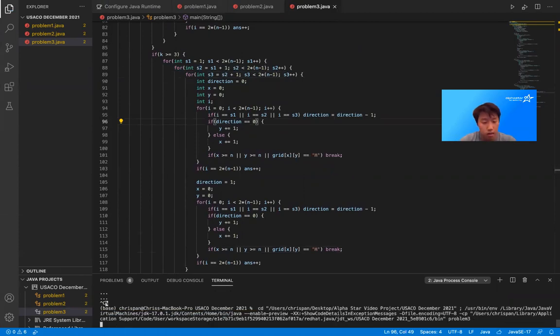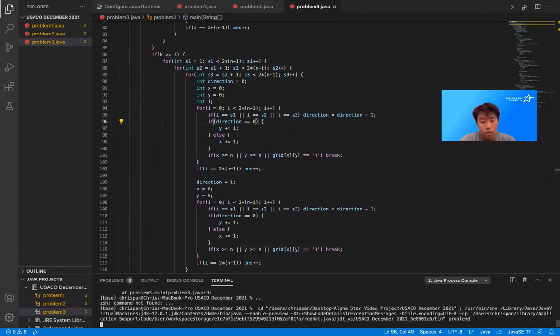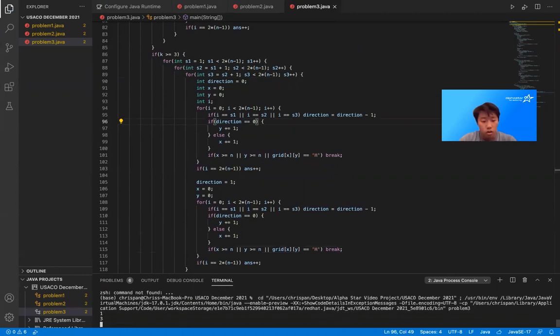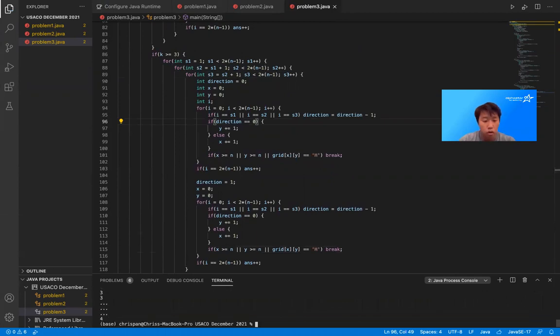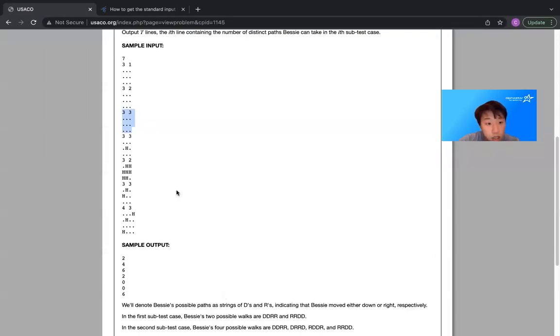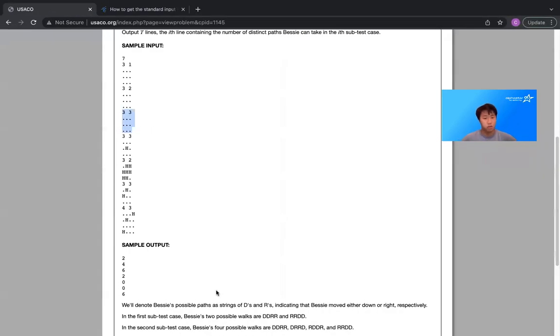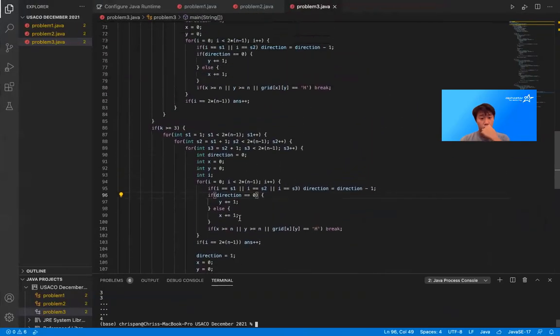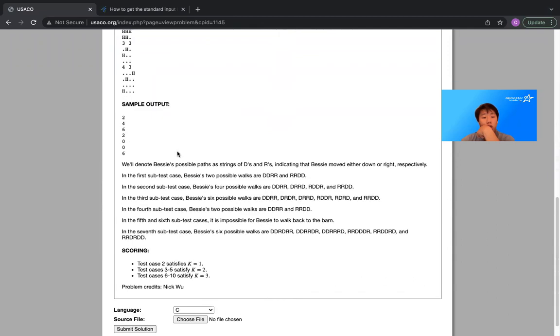Okay, let's go back. Let's take it from the top. Oh wait, okay, sorry. 1, 3, 3, and then what is it? Dot, 4. Okay, that's right. Oh no, it should be 6, right? 6 ways to get to there with 3 switches. How many moves are there? There's 4, 3 switches. There should be one way to get to there with 3 switches.